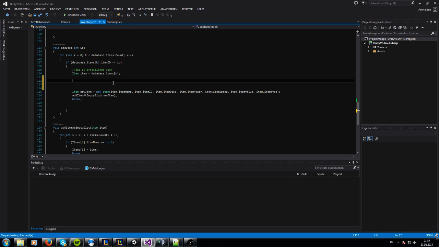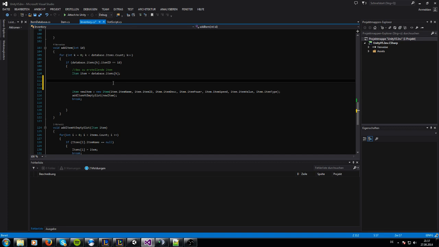For every consumable we have to check if there's another consumable with the same type or the same name already in the inventory. If it's in, we have to stack.